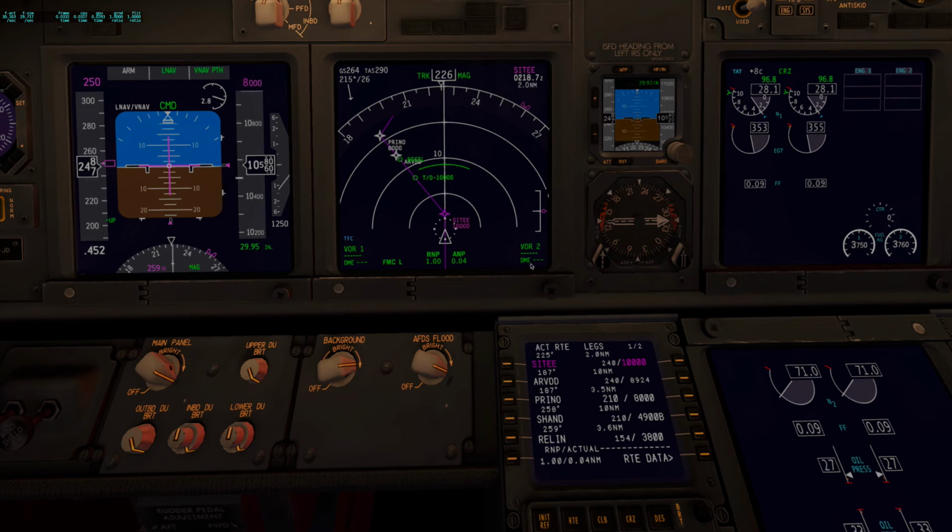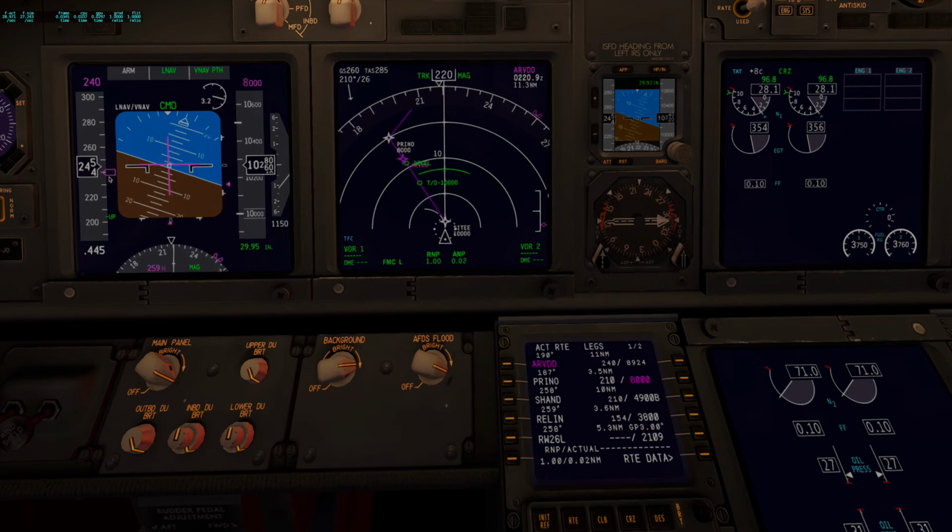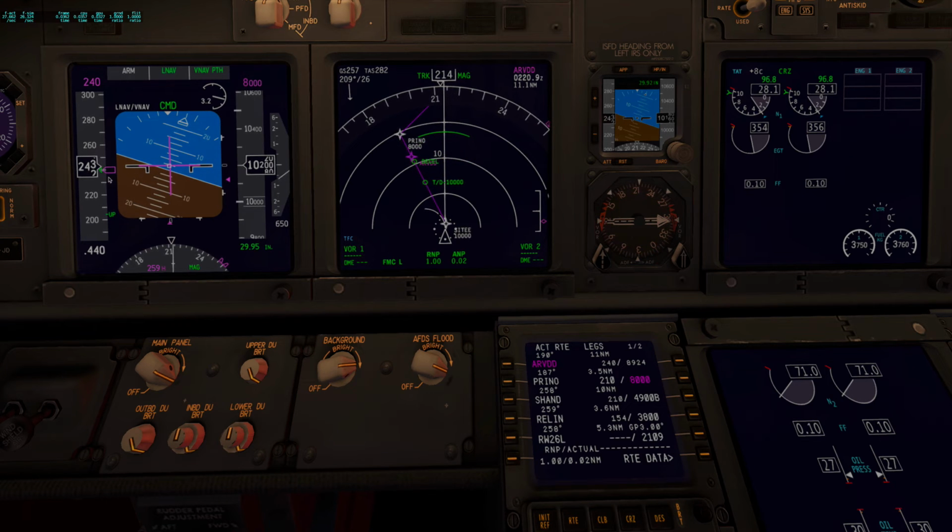We are approaching 10,000 feet, and we're right on target. Looking good. So our speed is dropping. This has been discussion on the forums.